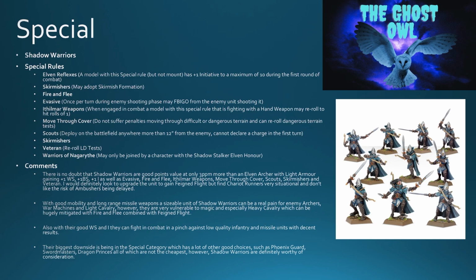With good mobility, long-range missile weapons, bearing in mind that they've got the good mobility with the scouts and everything, and where they can deploy. They can be a real pain for enemy archers, war machines, light cavalry. They are using longbows. If they were using a shorter range bow, it might be slightly different, but with that good range, it's very nice.